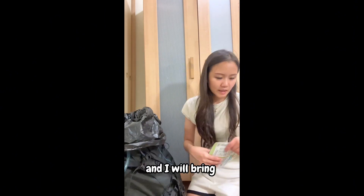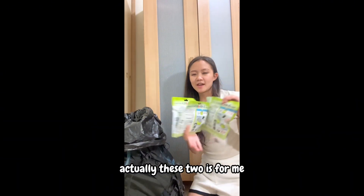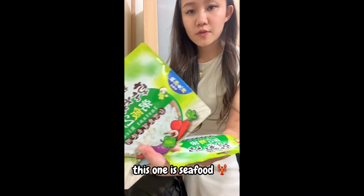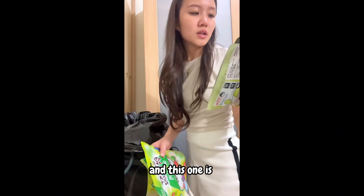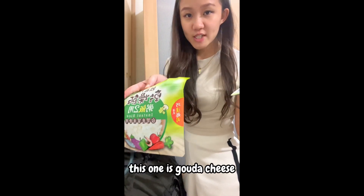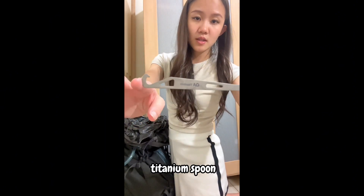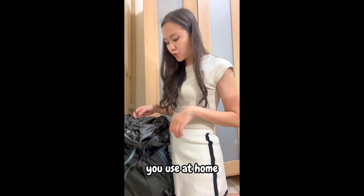For food, I'll put snacks on top of the bag. I'm bringing four packs of rice — some for me and some for my friends. This one is seaweed, this one is seafood, this is instant rice, this one is mushroom rice, and this one is gouda cheese. I'll also bring my spoon — I just bought this titanium spoon yesterday. It's lighter than a normal spoon you'd use at home.